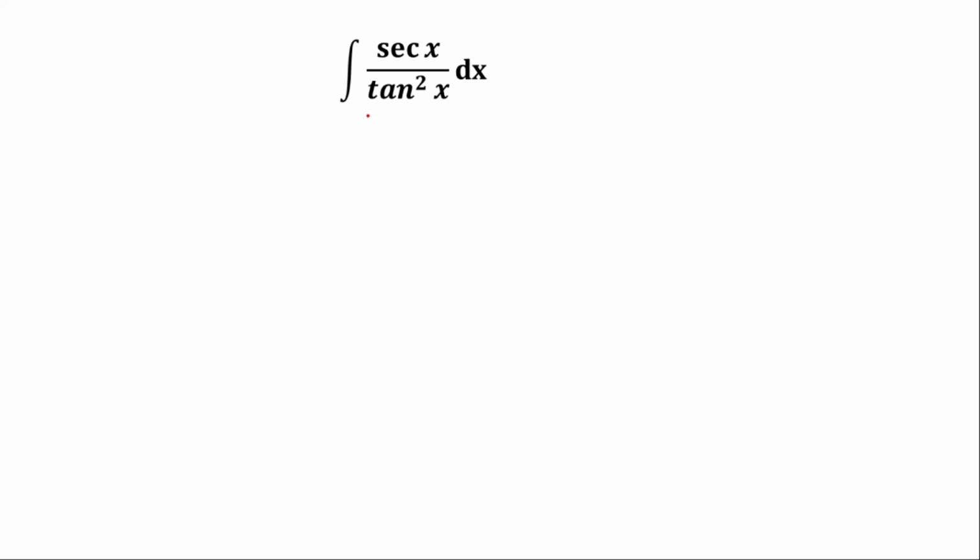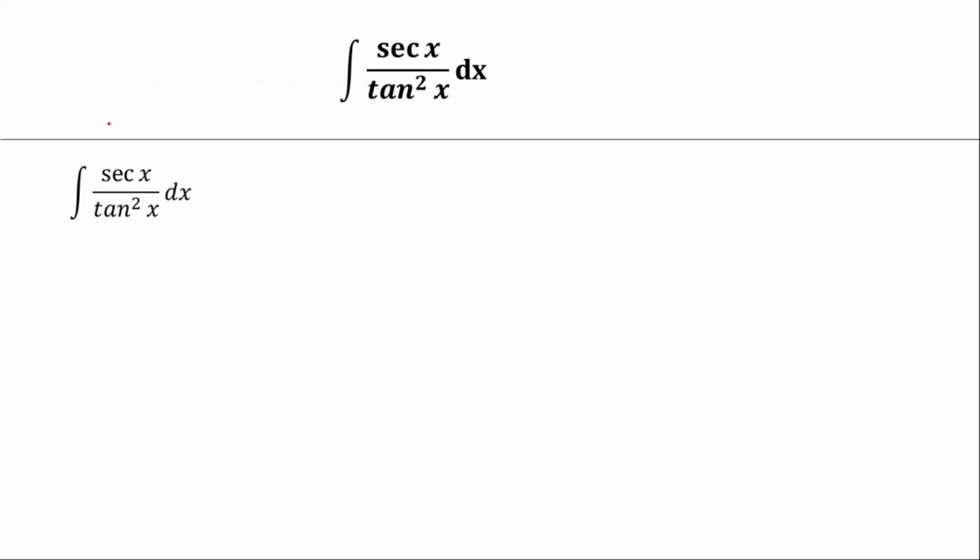So now, when they give a question like this and you want to use the method of substitution, what you need to do is make sure that this is reduced to its simplest form. When we talk about it, the simplest form is, as you can see, sec x can be 1 over cos x, and tan squared x can be sin squared x over cos squared x. So you can reduce this before you start with the method of substitution. Let's start. So this is the question given to us.